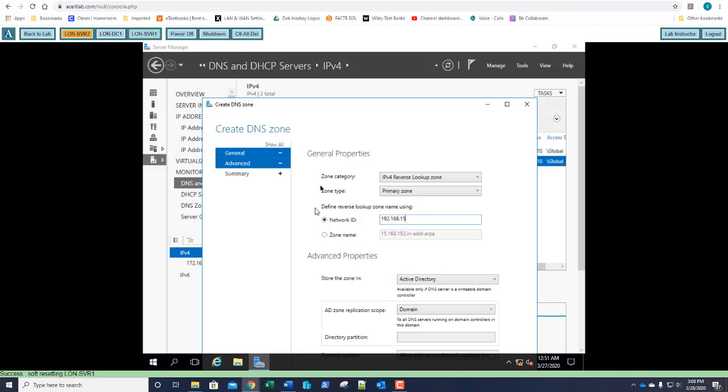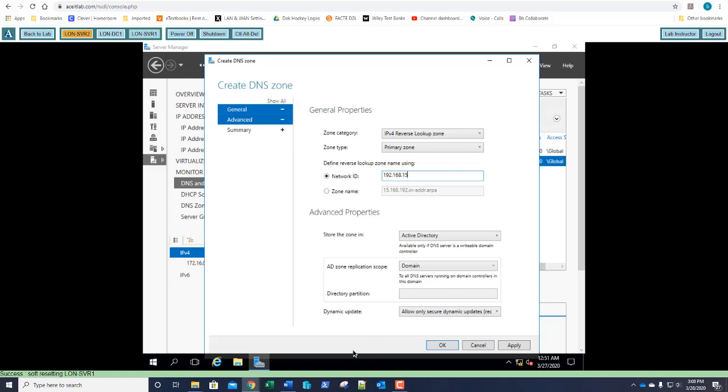I'm going to, at this point, go ahead and move my screen up so I can get to the OK button. And if you've got that portion of your address and you see our in-addr.arpa, that reverse zone name is going to be created correctly, I can go ahead and click OK.